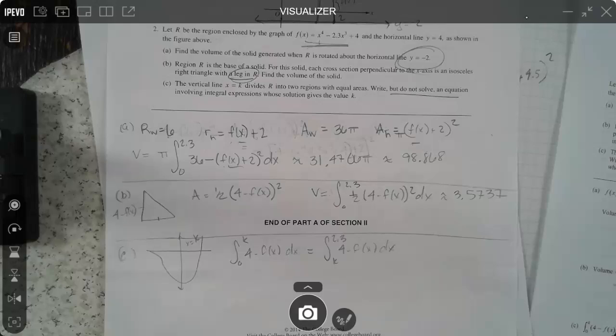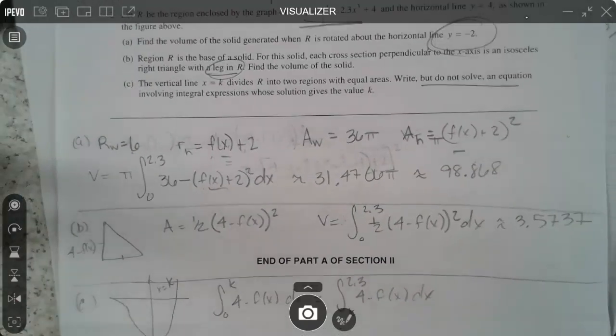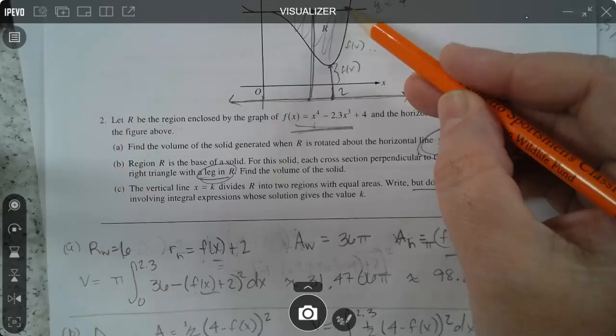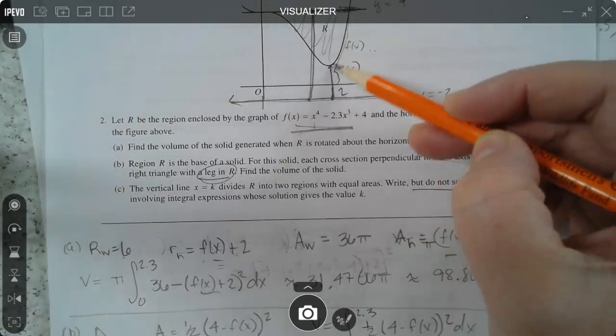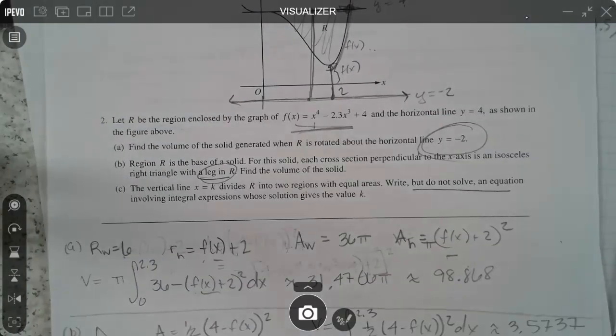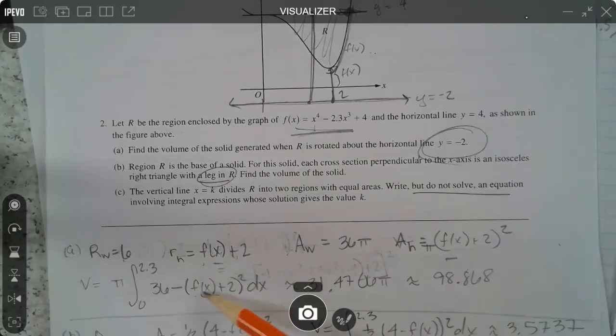Now, when you did this one, you did have to calculate that intersection, okay? Because I didn't know where these two lines intersected. So what I did was I put y equals 4 in my calculator. I put f, remember this is already in my calculator, and I just calculated this intersection point. I needed the x value to run it through. So that happened to be 2.34. So I've got pi times the integral from 0, and I did the entire area minus the spatial area.